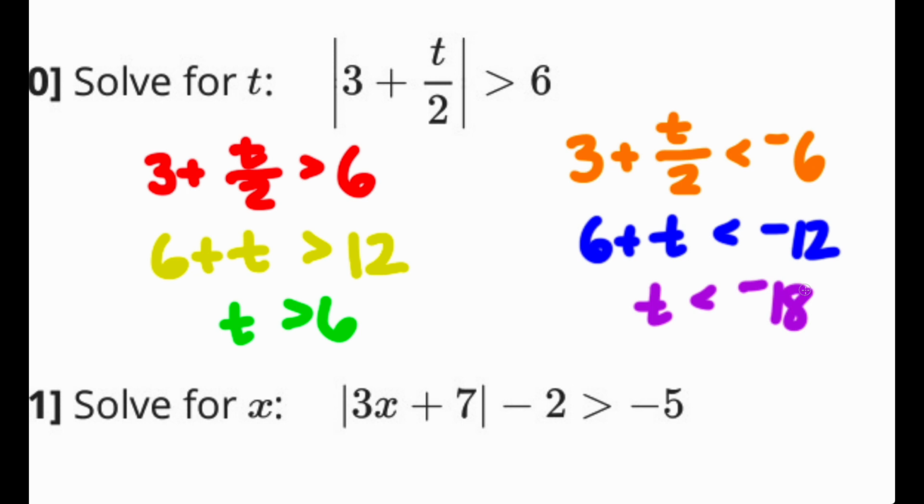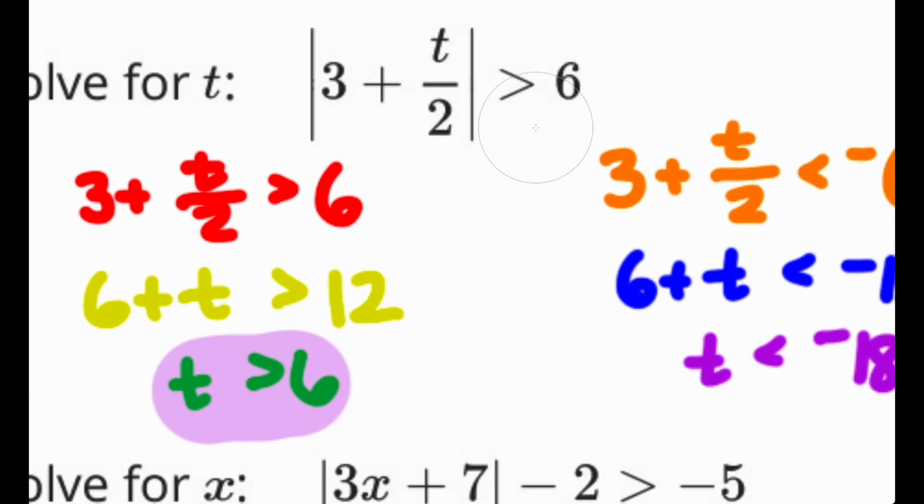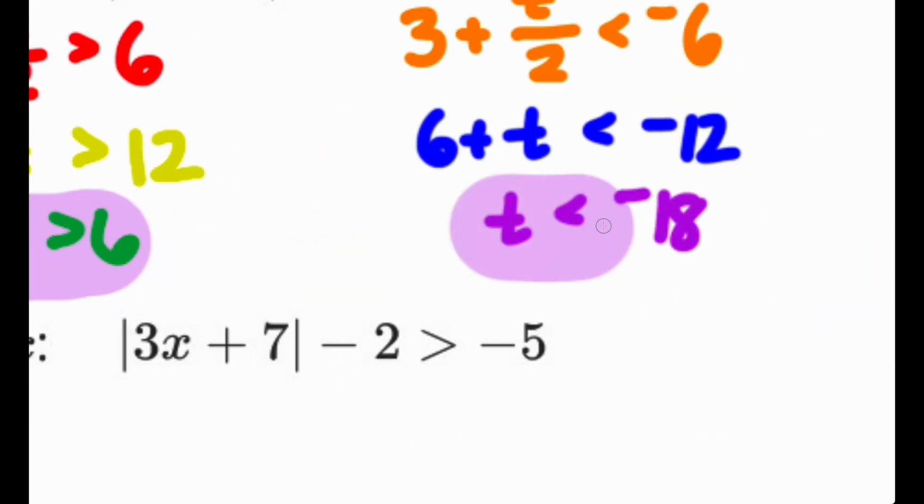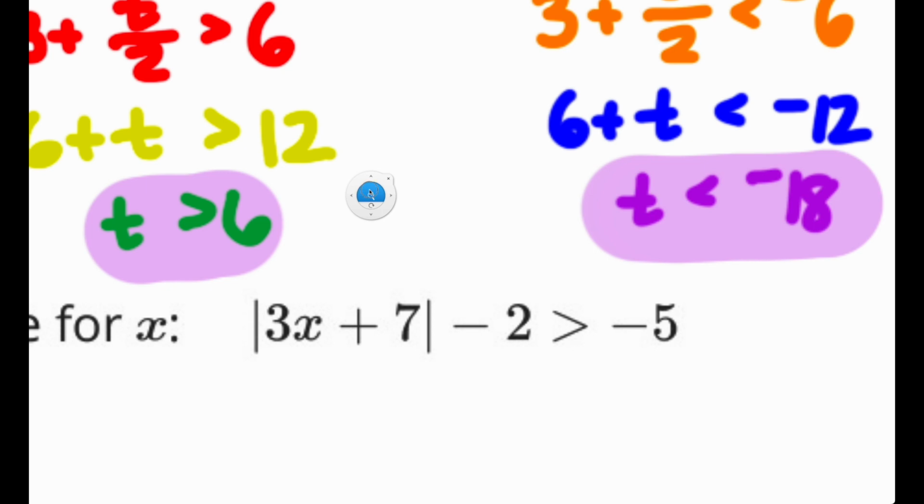Now, one thing that I want you to notice is you can pick either of these. So you can pick 7, throw a 7 in for t, it will be greater than 6. So the right side checks out as an answer. The left side, t is less than -18. Just think, -20. Plug a -20 in for t here, and you get -10 plus 3 is -7. Absolute value of that is 7, which is greater than 6. So that also works out. Those are the two answers.